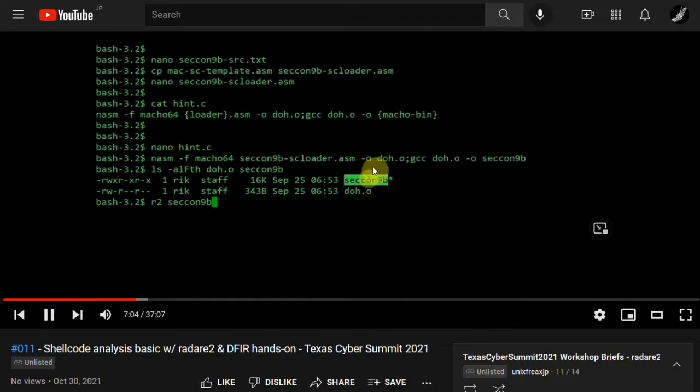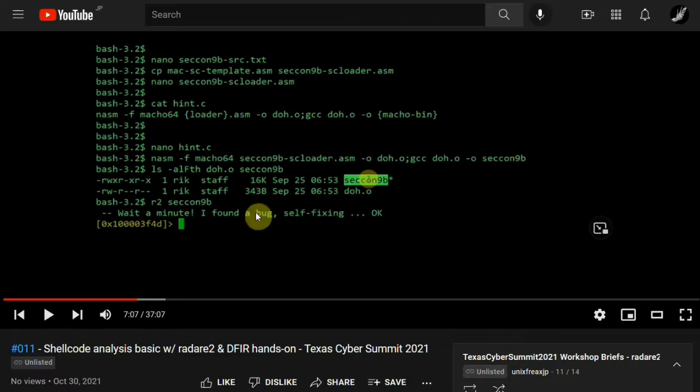As you can see in this command line, it is using the network assembler too, but for Mac OS X we have different options, and we are actually using GCC to link it, not using LD instead, to link the object files to become binary files.